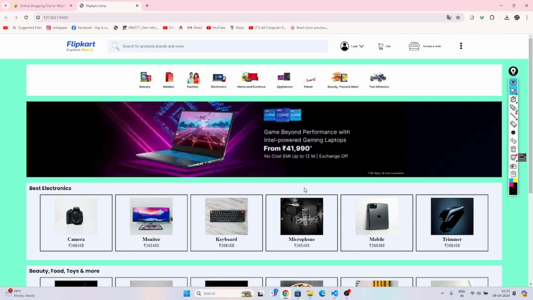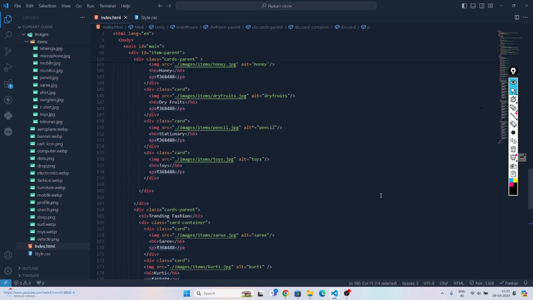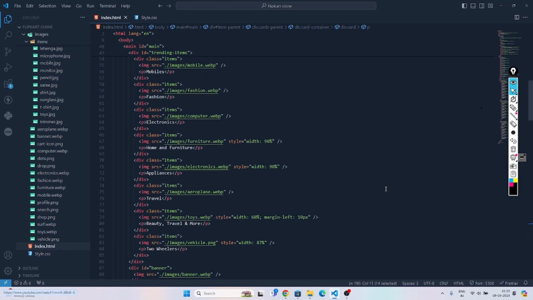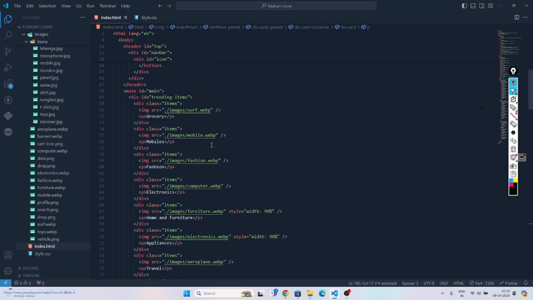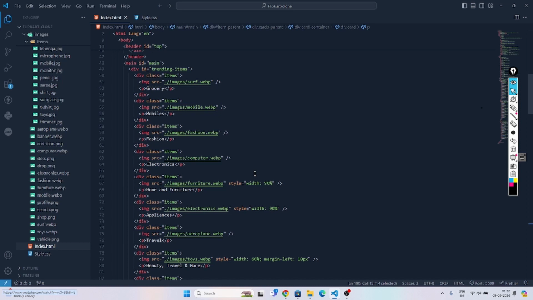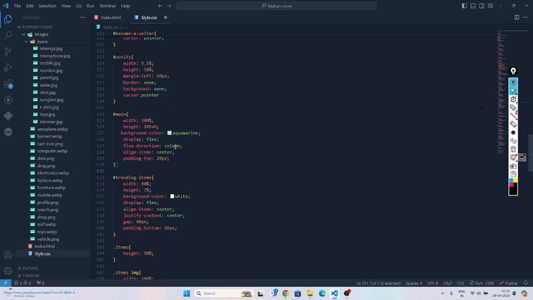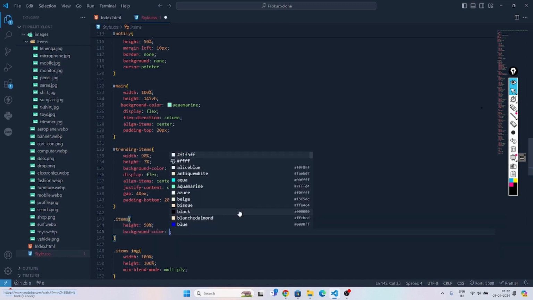And I want some things more, which are, I want this all with 90%. Items, class items, background color, red.